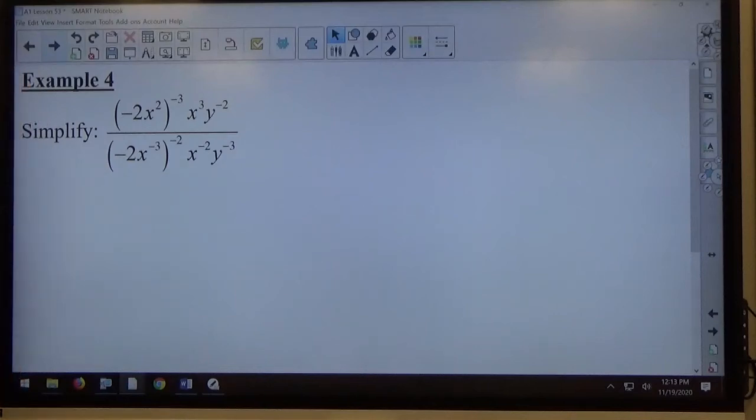Right, so this one, example 4. This is one that I just wanted you to see, a problem that had all the stuff in this simplifying monomial expressions technique there. So notice it is a fractional structure.